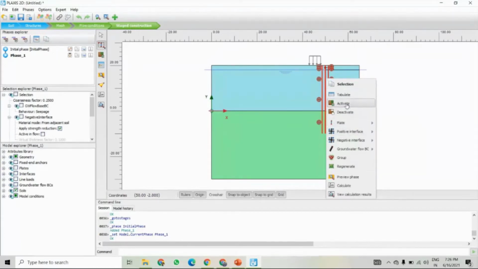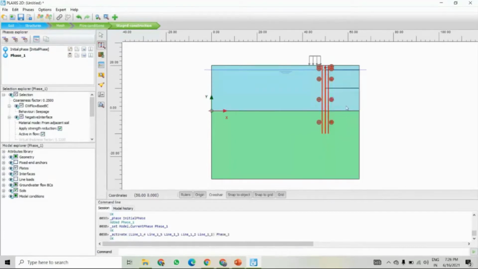So one option is this, either you can click from here or you can click directly from here: interface, load, and plate also. Because this is the diaphragm wall, if I activate it, line, plate and interface will be activated and the line load is remaining.